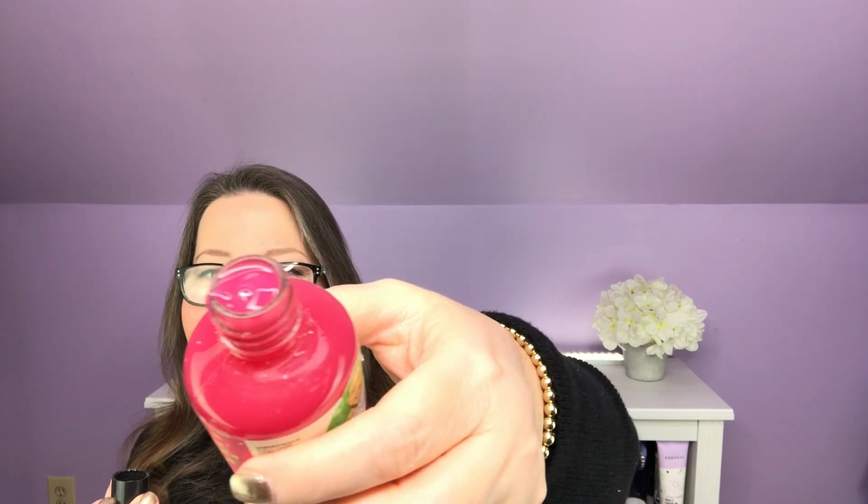I took the lid off to show you and it's just up there and it's pink right away. Oh, it's so pretty. I love that. Yeah, this is going right to the front of the line. That smells so pretty and so floral. I love it. It has jasmine flower infusion, lemongrass infusion, fine sea salt, Pakistani rose absolute, jasmine absolute, lemongrass oil, ylang ylang oil, vanilla absolute. Nothing I can't use. So I don't know that I specifically smell the rose in it, but it has a very floral scent. I like it a lot.